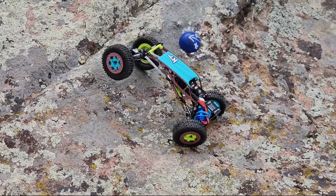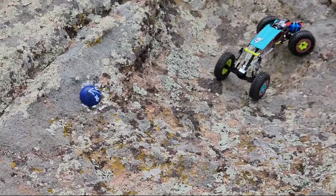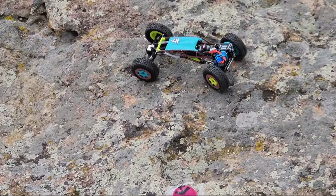I gave my black frame to Jace. Oh, I don't want black. You need them colors. Oh, yeah.